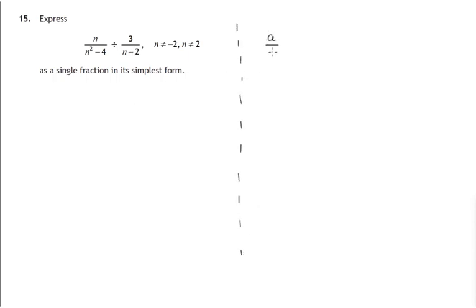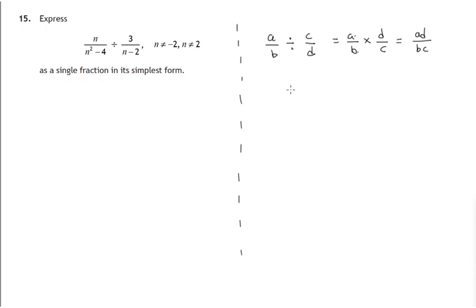One of the ways you may have been taught to do this, if you're faced with two fractions which you have to divide one by the other, is to replace that division by a multiplication sign, provided you invert the second fraction. And remember the rule for multiplying: multiply the top two numbers, multiply the bottom two numbers, and that gives you the final result. So we'll tackle this division in the same way.